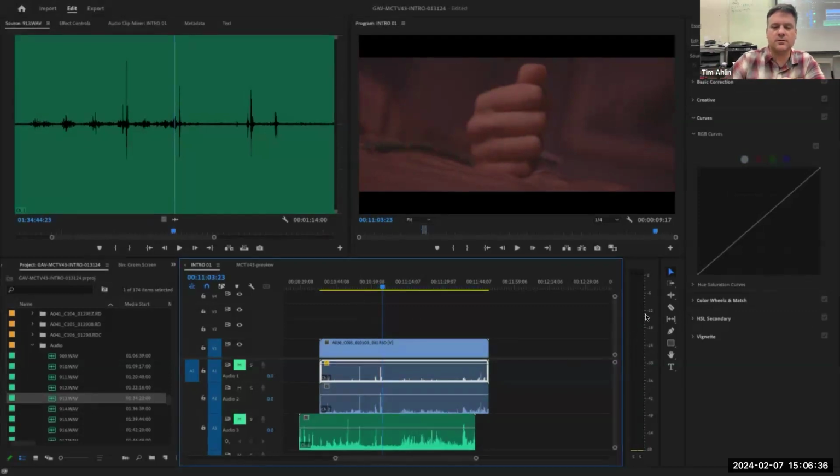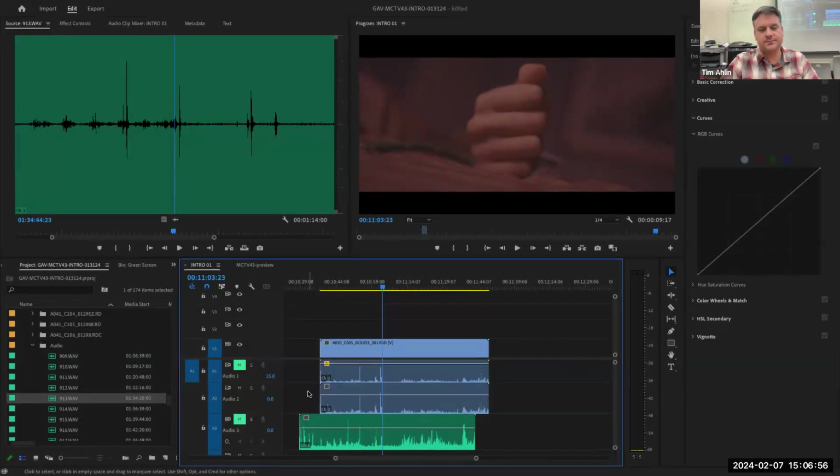Again, this is my audio monitor. That's how I'm telling where my level is at. The other way I can raise the level is here. So far it's at 0 gain. I can raise that all the way up for another 15 decibels.